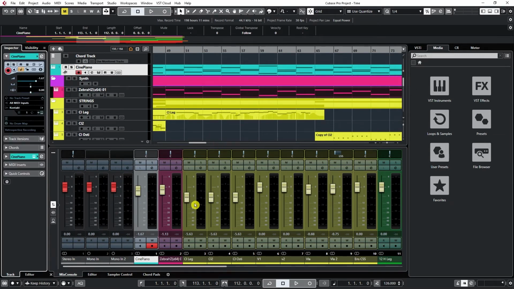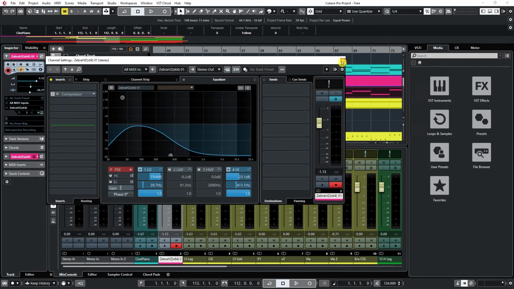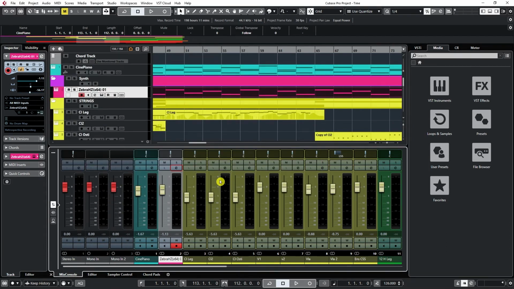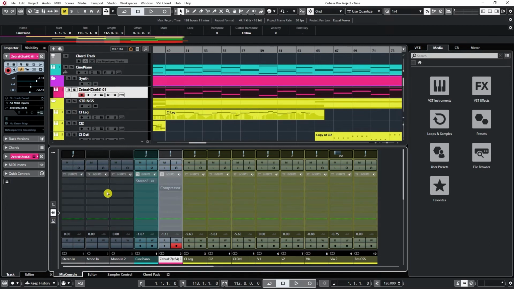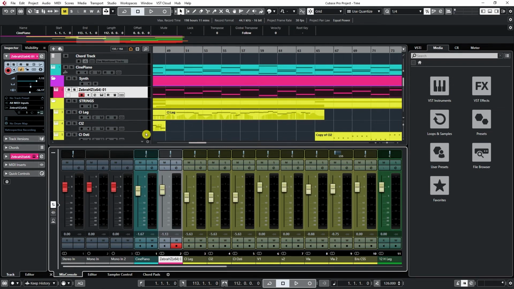The lower zone, by default, provides you a kind of mini mixer console. Here you can do some basic things like mute or solo a track. Let me click this track here, let's say. So I can mute or solo the track, open track settings right here, and change the volumes on the volume knobs. In this lower left area, we can also choose to see only inserts or only sends, which we'll be covering in more detail. No worries about that for now.